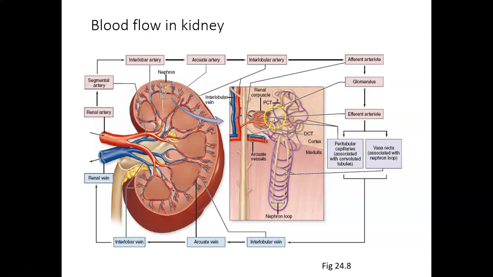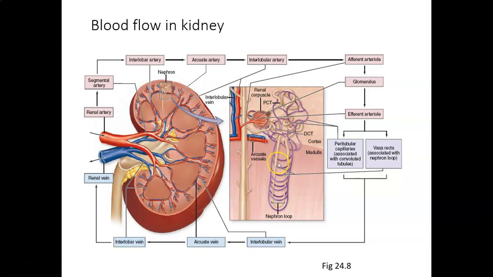So you have the peritubular capillaries, and you have the one right next to the nephron loop called the vasa recta because it's going straight down. The vasa recta is associated only with the nephron loop. Sometimes it can go really deep into the medulla, and they have an important function: the nephron loop as well as the vasa recta set up the concentration gradients in the medulla. That's the part we talk about in the lecture.